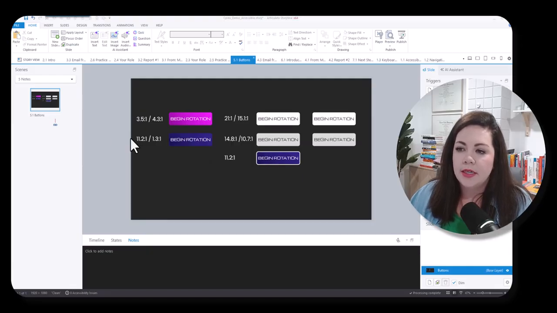So that does still pass at 11.2 to 1 as the purple to white ratio, but now I have this white background on the gray, and that's 15.1. So I believe this is going to pass and be a better experience by being able to see that this is a button and there's a contrast between the background. So let me know if you have other ideas.